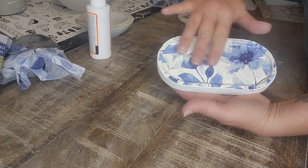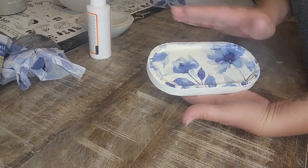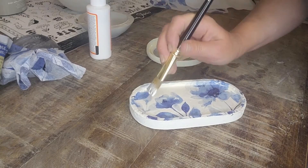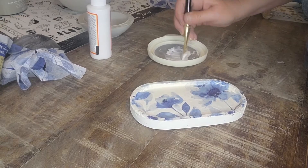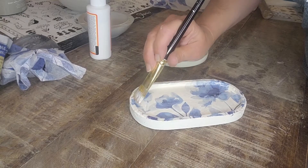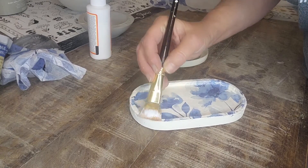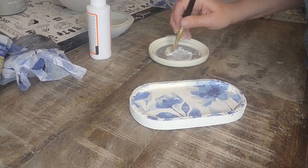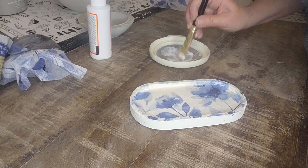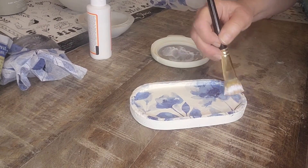It's pretty much dry right now — it's looking good, looking a little shiny there from the gloss, which is what I wanted. I am going to put in another coat of the mod podge. You might ask how long do I wait for dry time — it could probably take about five to ten minutes, maybe 15 minutes, depending on how much mod podge you're putting on, but it's real quick. There's nothing wrong with using your hair dryer. Do not use a heat gun because that can melt it away — a heat gun is really strong and really hot. So a hair dryer works best for this. Just make sure you get those edges.